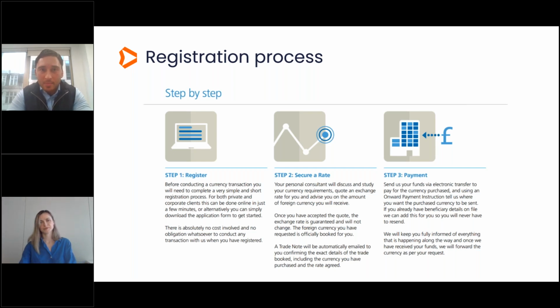So for clients that are based in the UK, they will go through what we call a smart check. So all they need to provide is passport or driver's license details, also their residential address. If we receive a green tick from our smart verification technology, that is the only information we will need to activate that client. If they're based outside of the UK, we will just require a hard copy passport and also proof of address dated in the last 3 months.